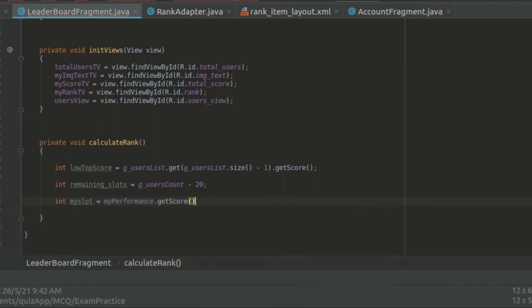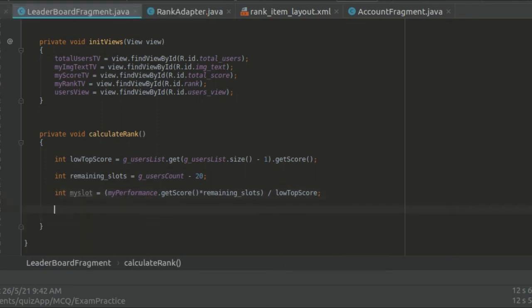This is my score, and I will multiply this score with the remaining slots, and then I will divide this value by the low top score. So it will give me my slot. Okay, from the remaining 30 slots, in which position I would stand. So this is my rank, my slot.